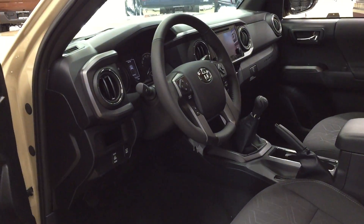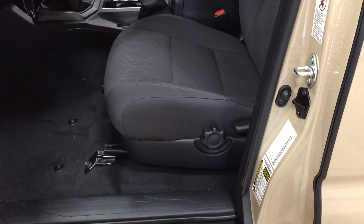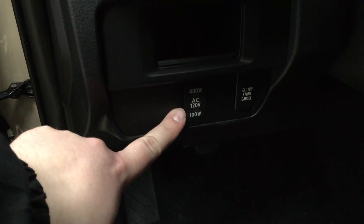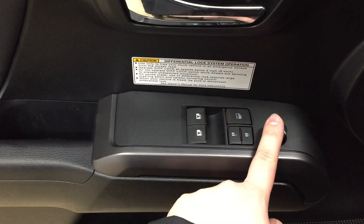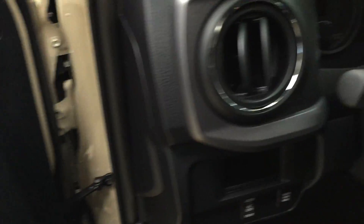Now we're going to be taking a look at your front dash as well as your front seats, just so you have a better idea of how much space you have. If you take a look on your left-hand side, you also have your on/off switch for your power outlet located in your back bed. On the inside of the driver's side door you have your mirror controls, window locks, power locks, and window controls for both your front windows.